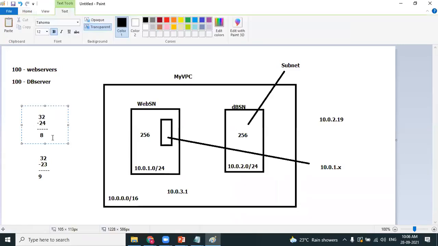If you use, let's say, 10.0.1.0/24, 10.0.1.0/24, that's what I have used, isn't it? Yes, the one used on the web server.